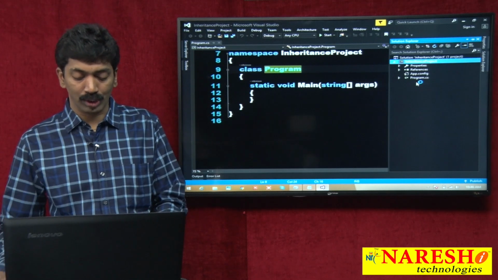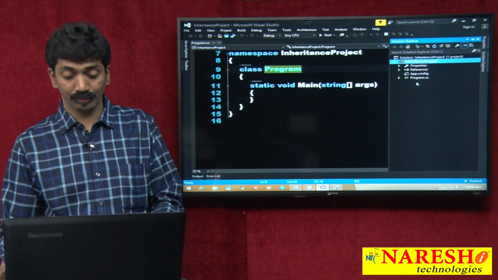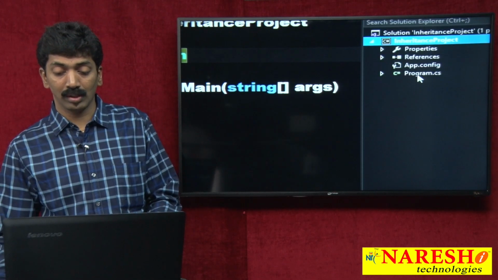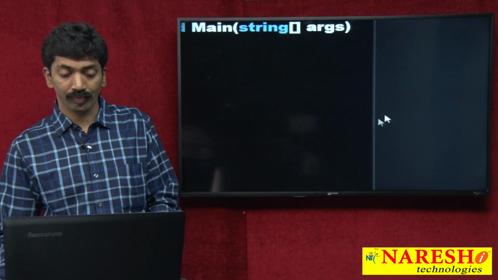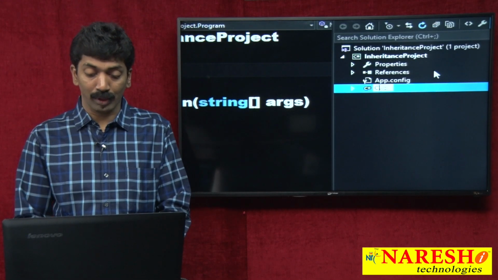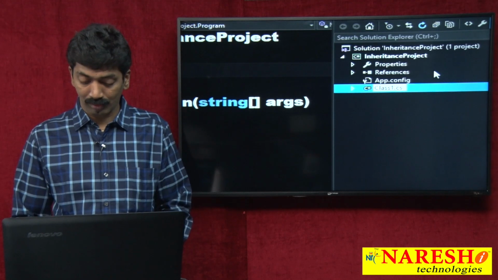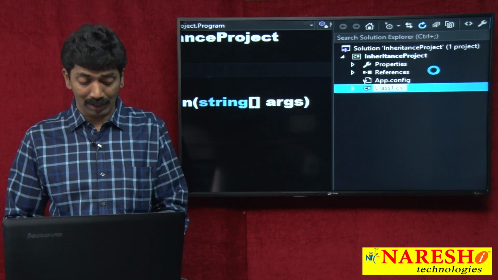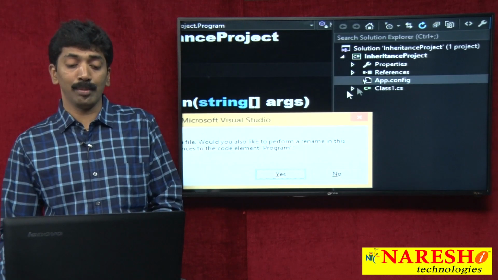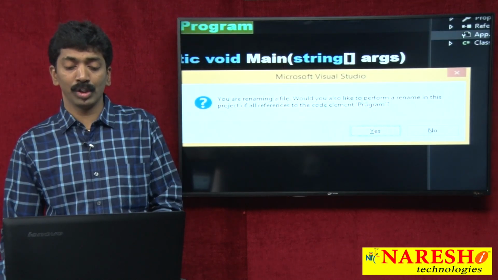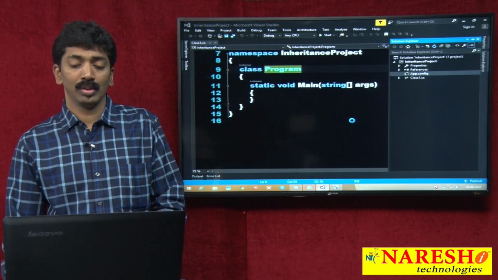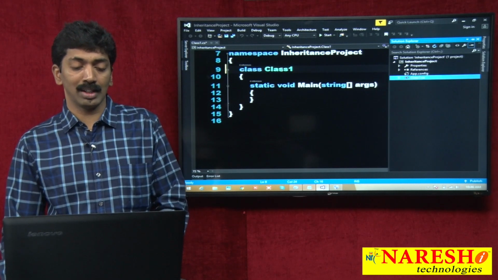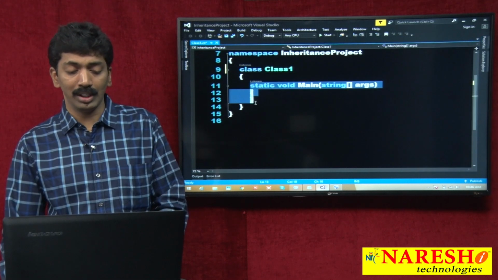Open your Solution Explorer and rename this class. When I rename, it will ask about renaming throughout the project. Yes. You can see now the class name is also renamed. I am deleting the Main method.